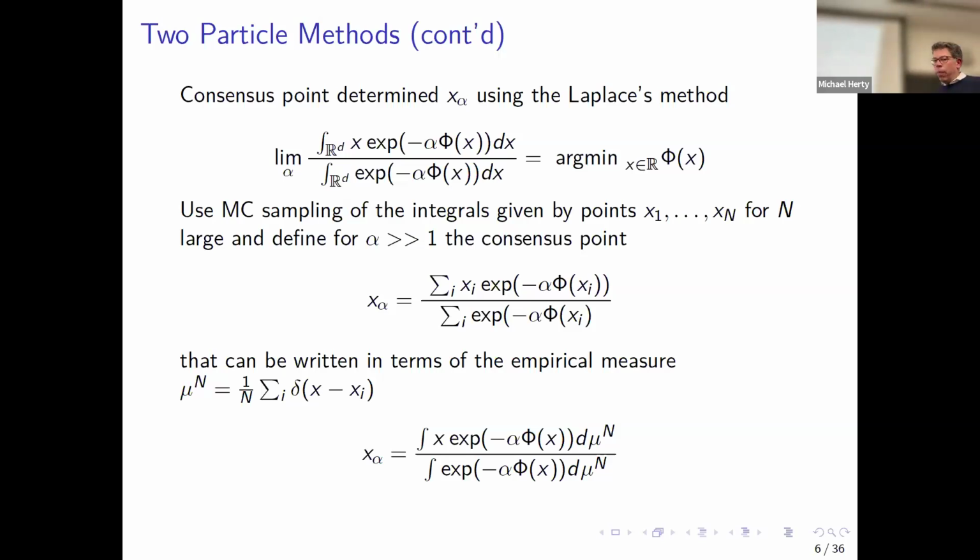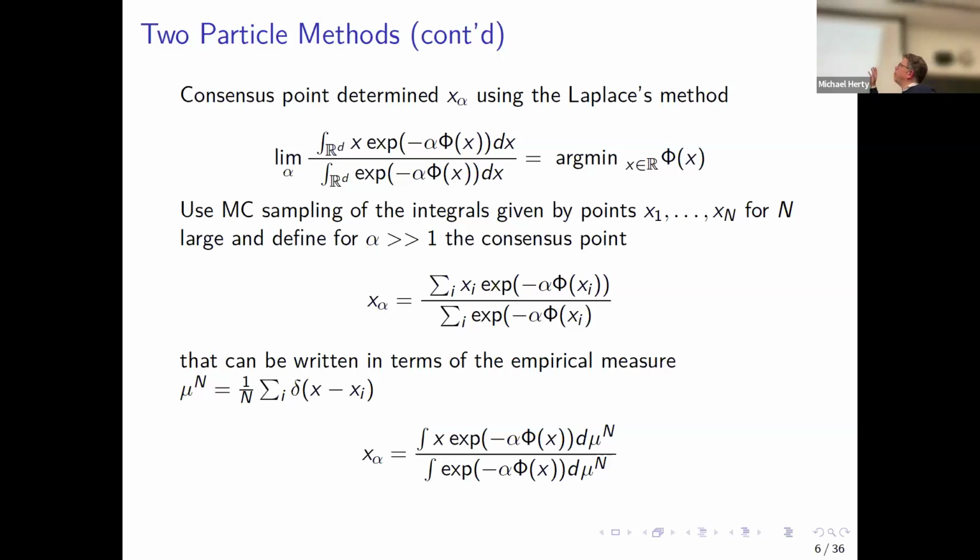It's not used so much in optimization, for a reason I can already tell you now. This is a limiting result, so it only holds in the limit alpha to infinity. And clearly, if you implement it, it's not clear how you should choose alpha, and the performance of the method depends on alpha. There's no theoretical estimate, unfortunately, except for particular functions, on how to choose that alpha. But I will show you results which show that the second method actually works quite well, and you can choose this alpha very, very high if you implement this in a correct way.